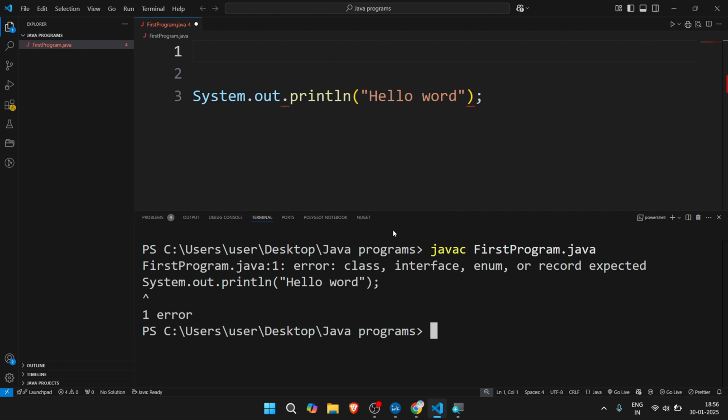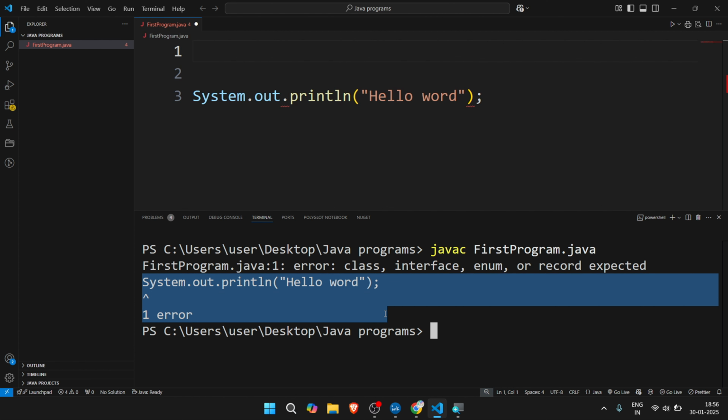Here it will show an error. What is the error here? You must create a class or interface or enum or record. Our program is asking for some dependency.